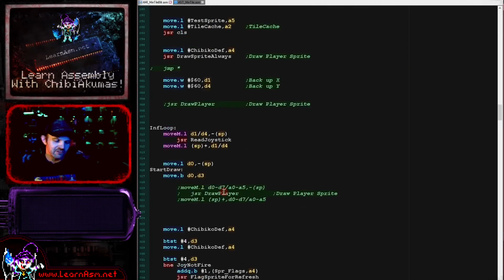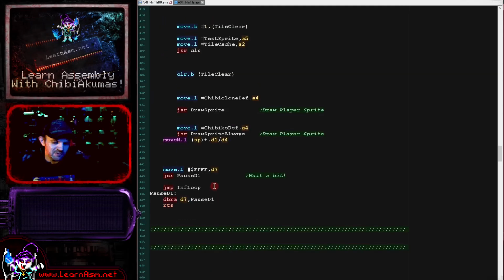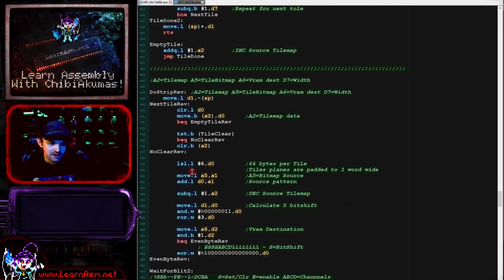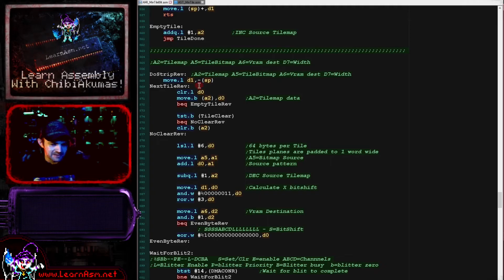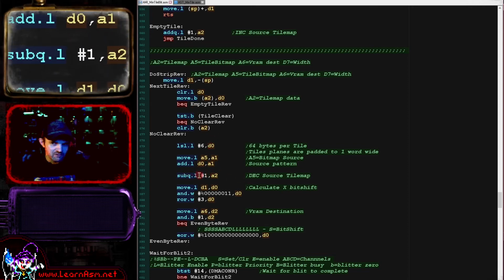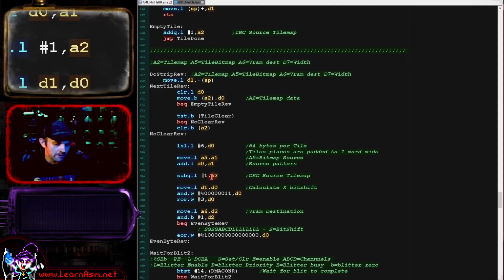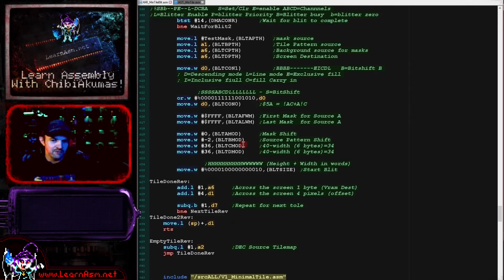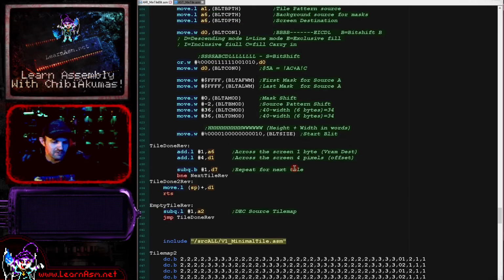Now, once we've XFlipped the data though, the XFlip version of the line drawing routine is basically identical, give or take. We've automatically selected the reversed version of the pattern data before this is even executed. The only difference in this is rather than incrementing A2 after each tile's drawn, we're subtracting 1 from A2, decrementing it. Everything else is the same. Defining the draw routine job is the same because the source pattern data has been flipped, so the drawing job is identical, and everything else, as I say, is exactly the same as well.